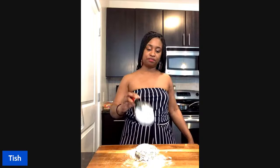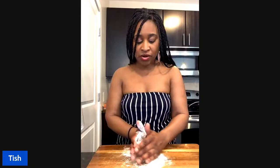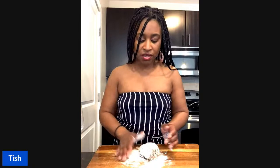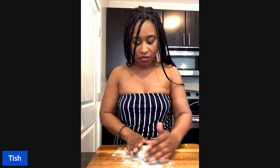Gonna add a little bit more flour to it. So when you do this at home, you want to add the flour according to how it feels on your hands. That's how I'm determining how much flour to use. However it feels on your hand, whatever the texture feels like, you want to add the flour to the point where it's not feeling all ooey gooey and mushy. That's the goal. Okay?